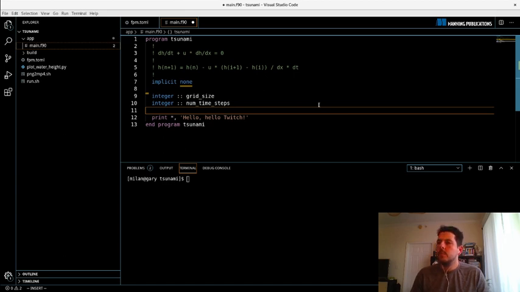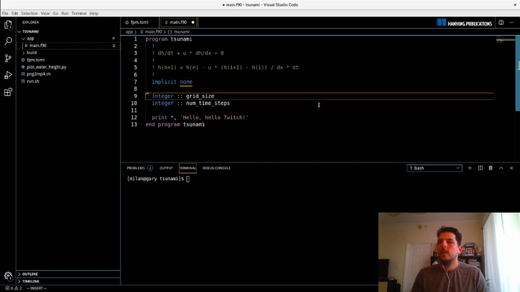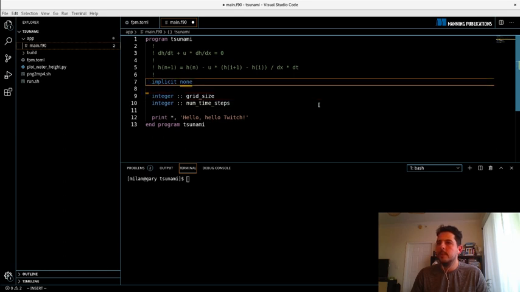Okay, my mind is blanking right now, but the point is, implicit none allows the compiler to catch errors for you when you use variables that are not declared. The bottom line is, always use implicit none without exception. It's a good habit to have, and it's a minimal nuisance. So just do it. It will save you a lot of time debugging.